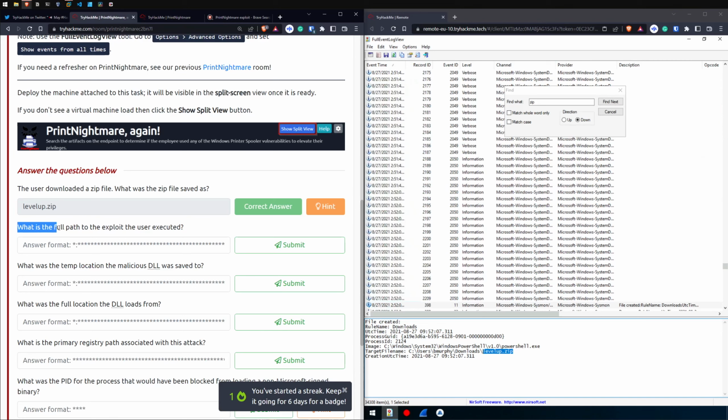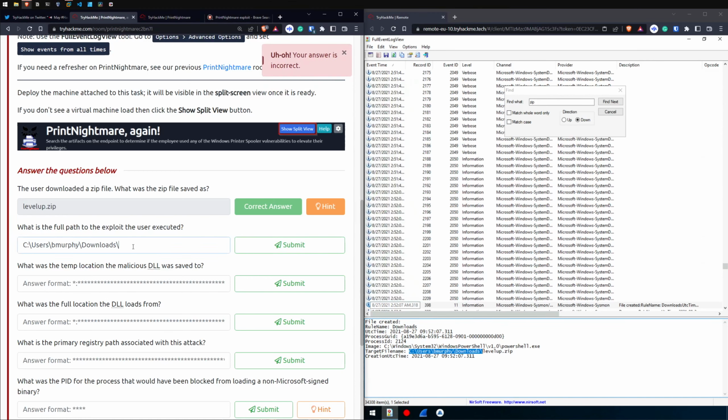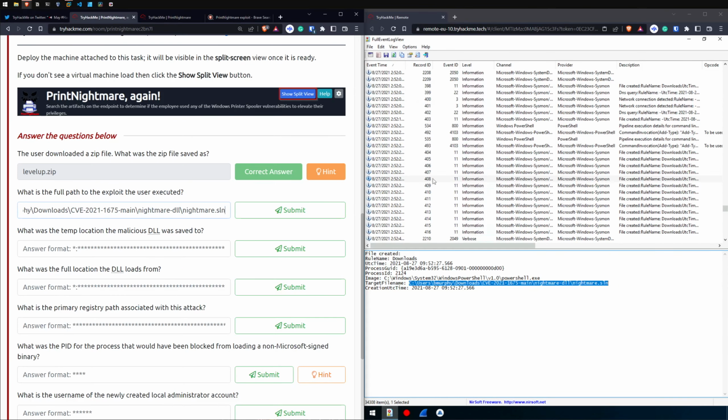Okay. What is the file path to the exploit the user executed? So we can see here we're under Users, B Murphy, Downloads. I don't think it wants the whole thing. Does it want the whole thing? So it exploited the PowerShell. Okay, so let's have a little bit more of a dive into this. I'm just going down one by one, just trying to see it.